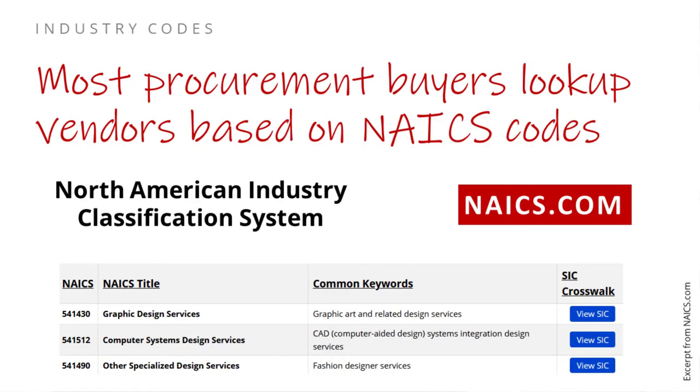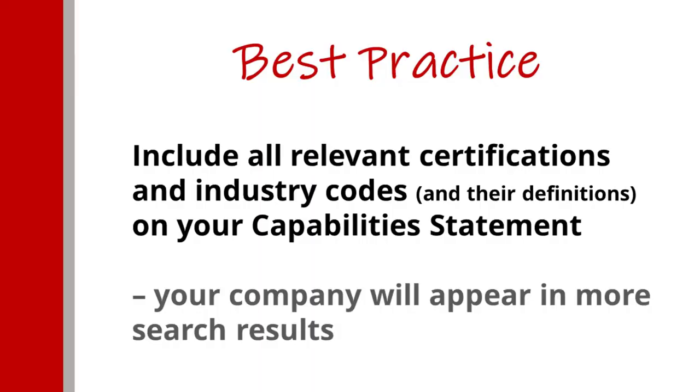So I just gave you a lot. Let's highlight: we talked about certification and we talked about industrial classification codes. It's just a matter of you researching them and including them on your capability statement. Depending on what you do, you may want to write the number for the code as well as the definition. I ran out of space, so I don't have that on mine, but for other industries, it's really important for them to be able to see the number and say, well, what is that? And then to easily reference it.